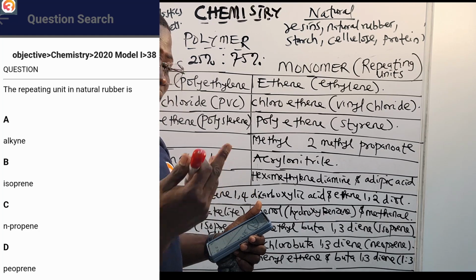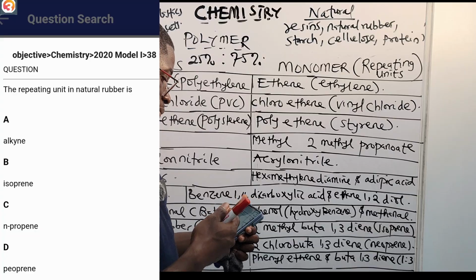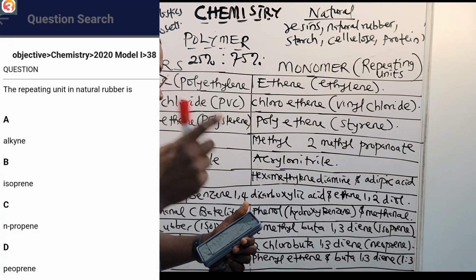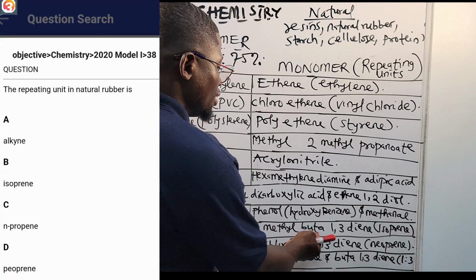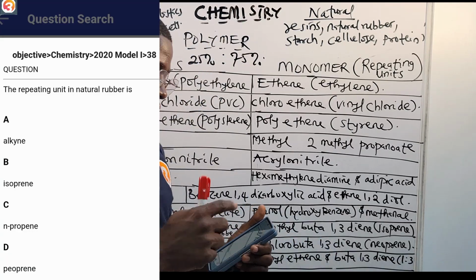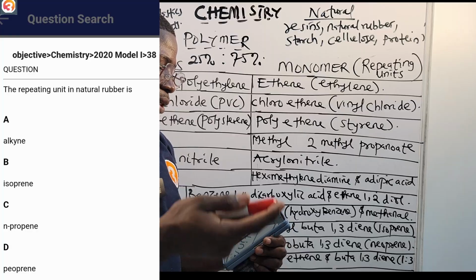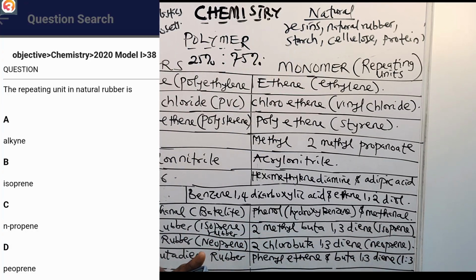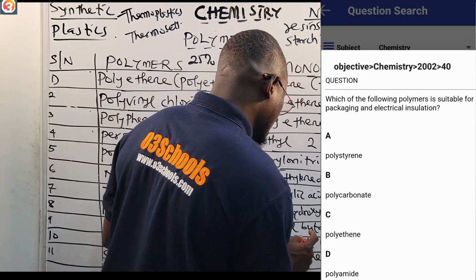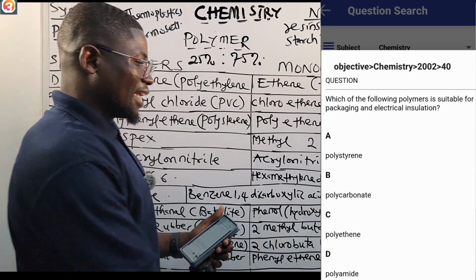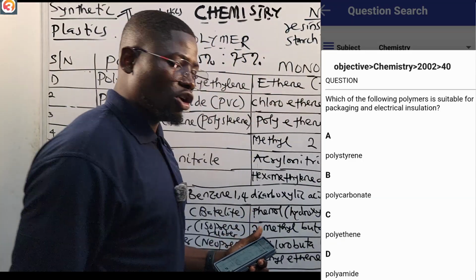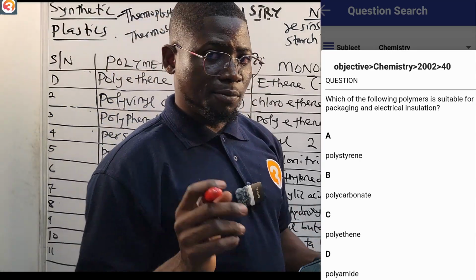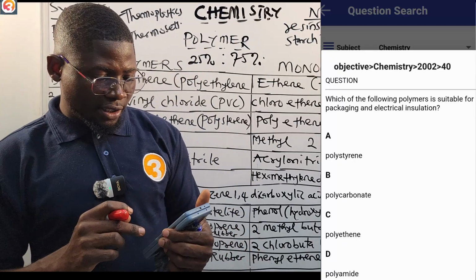So in the first example you saw, they asked you the monomer of natural rubber, but they gave you the name 2-methyl-buta-1,3-diene. But in the other question, they are asking for the repeating unit in natural rubber, and this time they are giving the common name, isoprene. The first one was the IUPAC name. So they repeat past questions. Now you know. So please be serious. Stay glued to your studies.